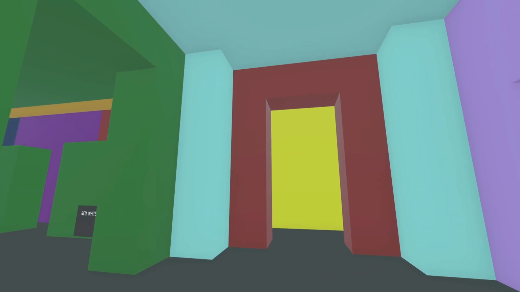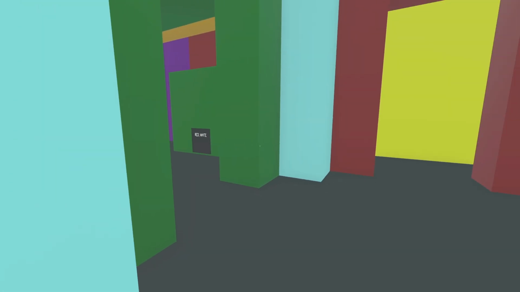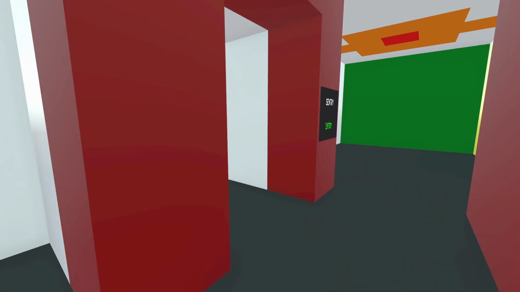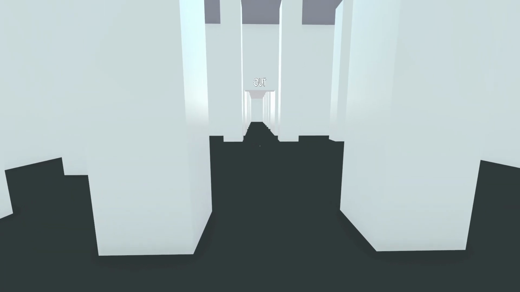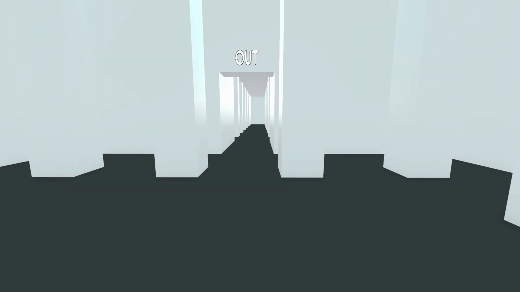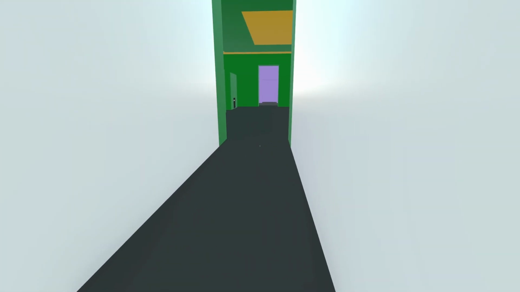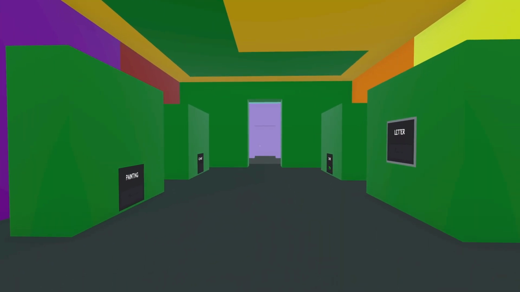Green remove a color becomes blue. God. Yellow remove the color. God. Nope. Alright. So yeah, we're back and out. If we want to go through purple, we end up at green.